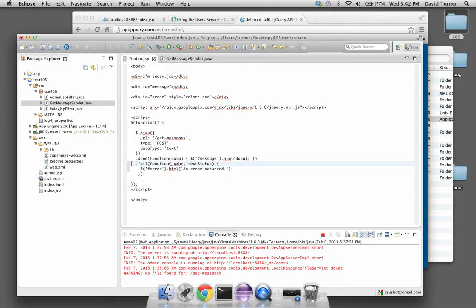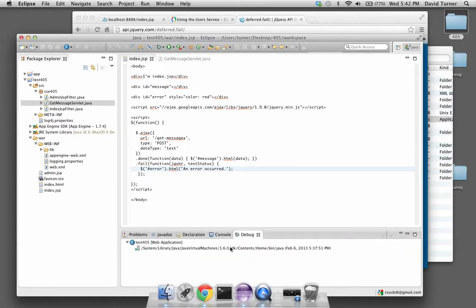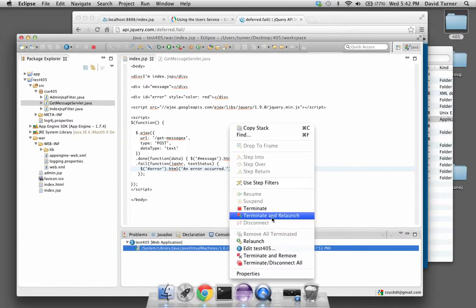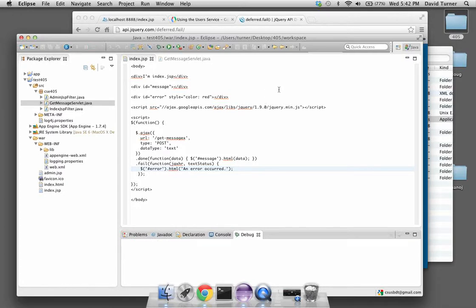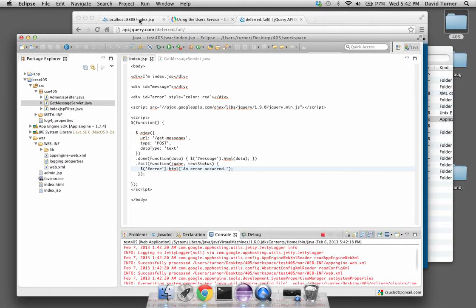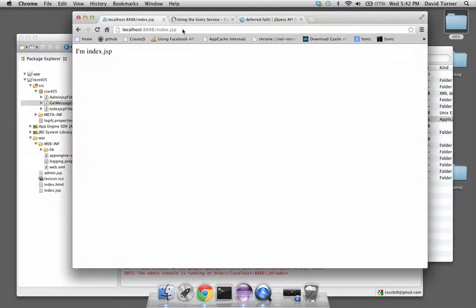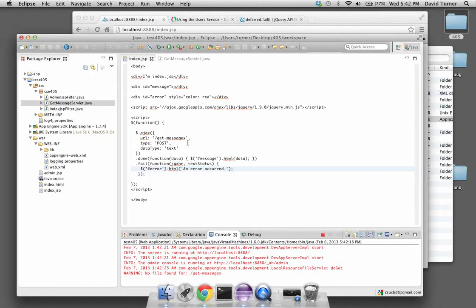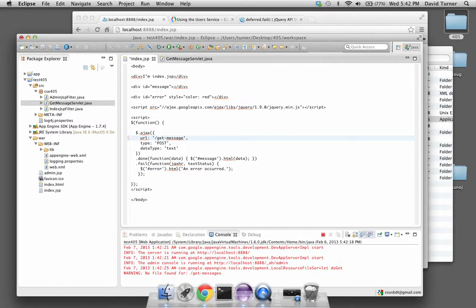There we go. Let's try that. An error occurred. Let's get rid of the error. Let's fix the bug. There it is.